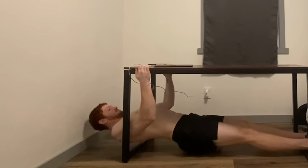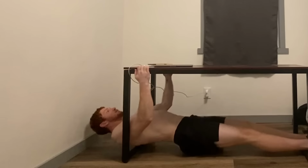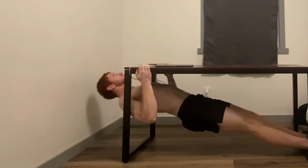We also want to increase the width of our back, which can be a little bit tough to do from home, but you can just find a desk or a place to hang from that's a little bit lower and do rows wherever you can find fit. You do have to get a little creative on this one, but this is still a great way to increase the width of your back and will help you greatly.